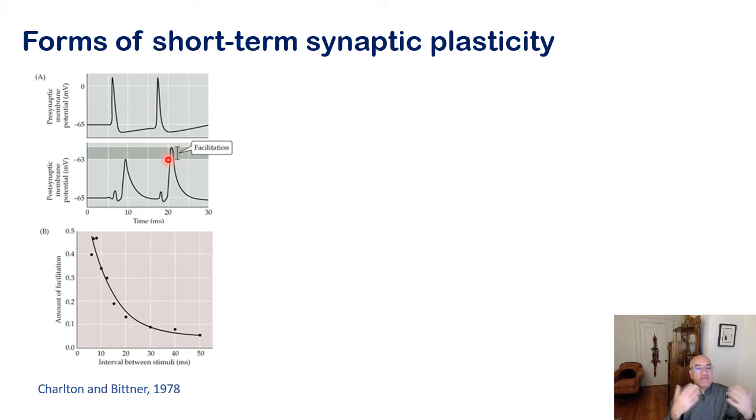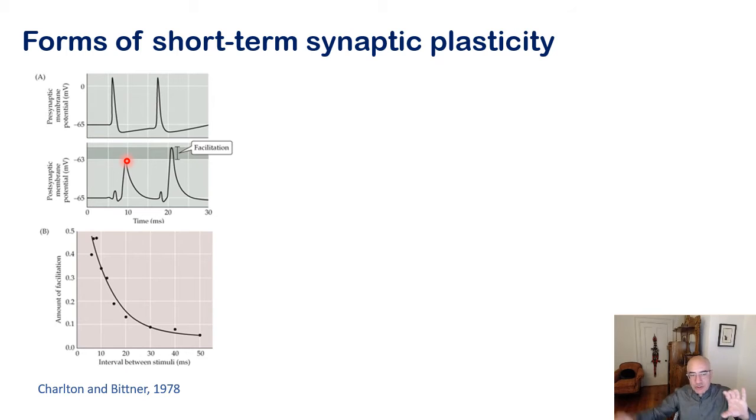In this case, what facilitation is due to is typically accumulation of calcium in the presynaptic terminal that is not cleared fast enough. It often happens when the levels of calcium are low. So the first pulse, in addition to releasing some neurotransmitter, increases the baseline calcium. When the second pulse comes in, it produces more intrinsic calcium due to voltage-gated calcium channels, but because this is coming on top of some calcium baseline that was sitting there, there's a facilitation happening because the total amount of calcium is now bigger than with the first pulse.